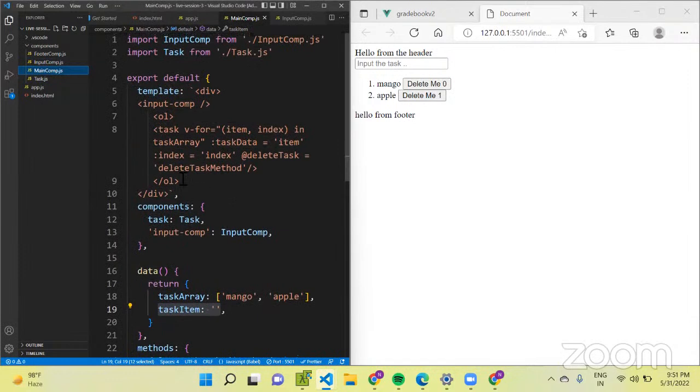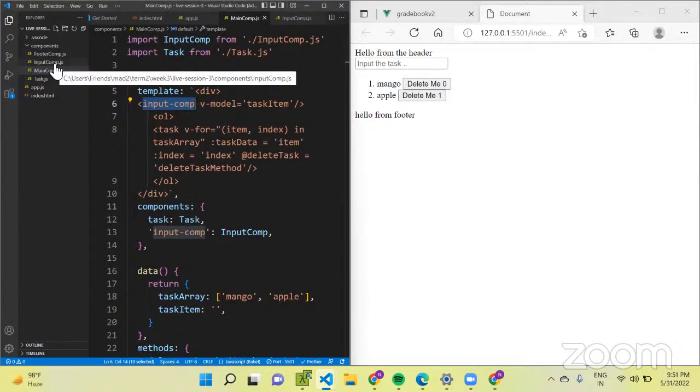So if I use the v-model here, v-model is equal to task item. If the input component had not been defined outside this main component, it would have worked. But because this input component has been defined outside this main component, I will have to do some extra work.